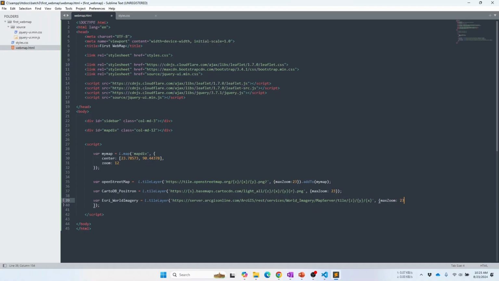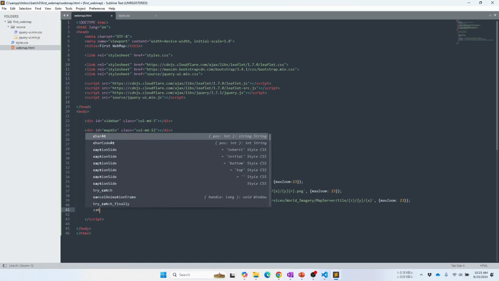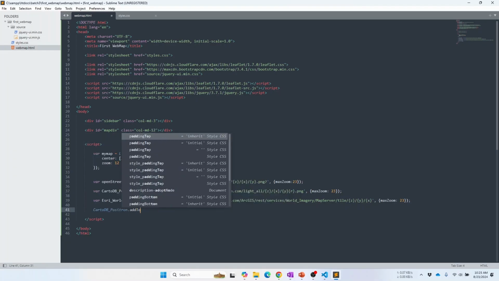And I will remove the extra spaces. Now let's add the CartoDB positron as our base map and see how it looks. So I will set CartoDB positron, add true.